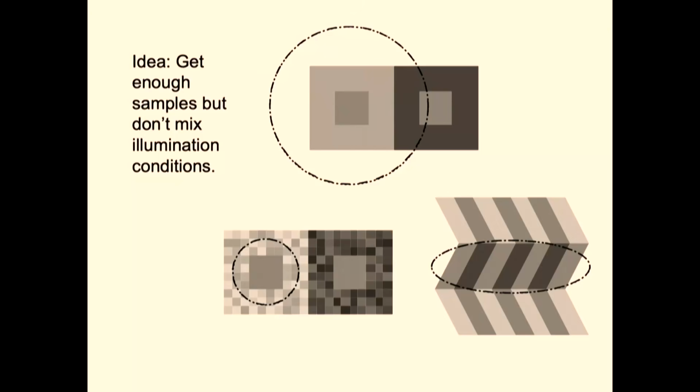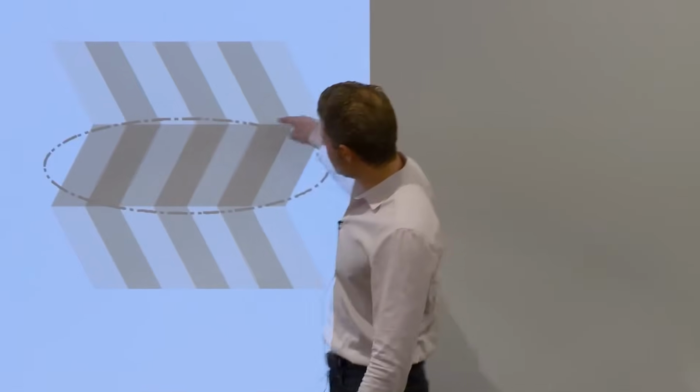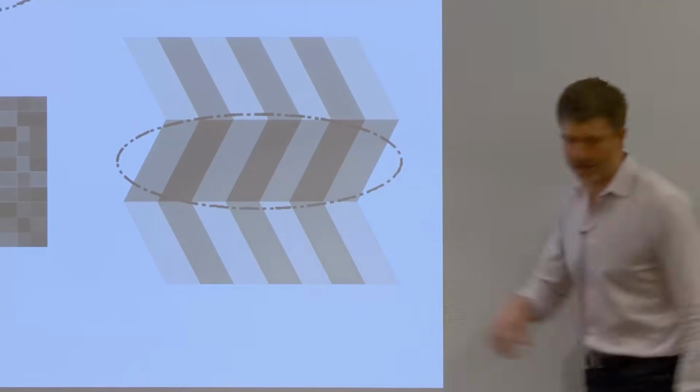And so one idea is that the visual system might be trying to collect enough samples so that you could get some sense of the range of reflectance while avoiding mixing illumination conditions. Okay? And thus, it would be taking advantage of strong cues to illumination boundaries, such that your lightness percept would be really modulated by these strong cues. So we'll come back to how that might work in a second.